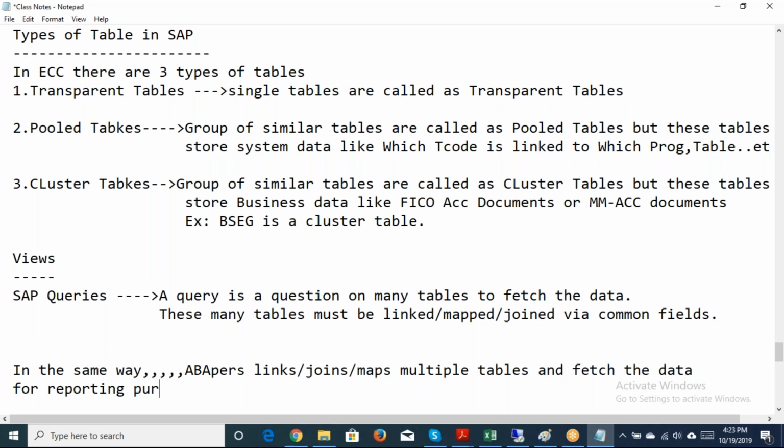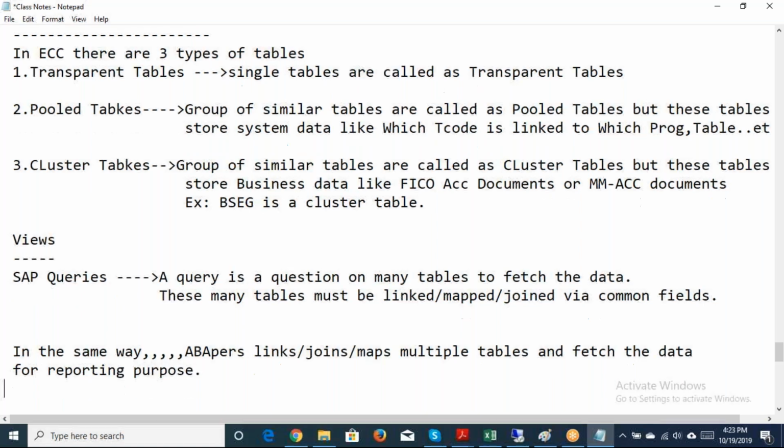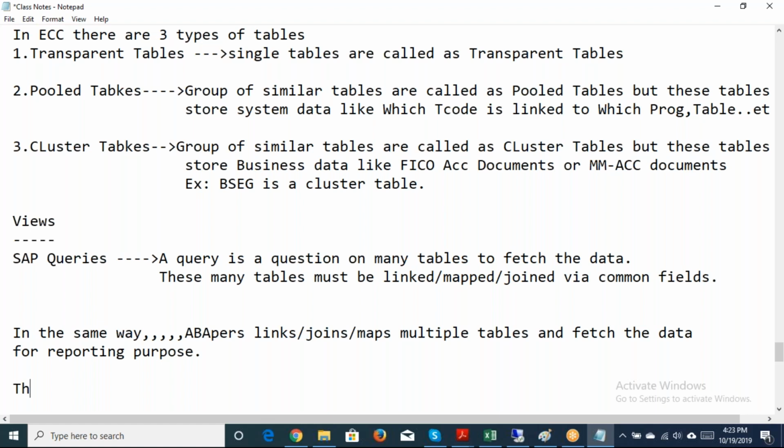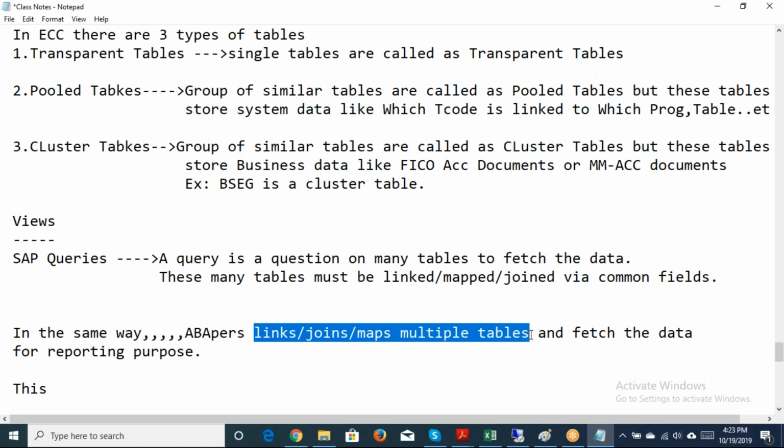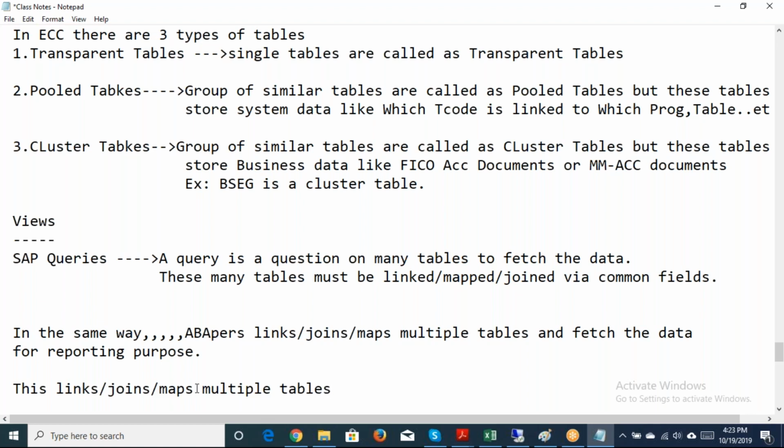This linking or joining or mapping of multiple tables is called a view.